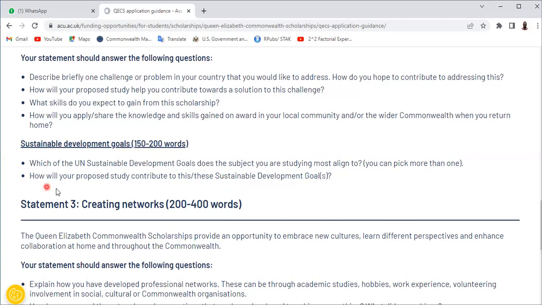Again, you should share the skills that you are getting from the particular course and how those skills will help you to contribute to each of the UN Sustainable Development Goals that you have selected. So this should be within 200 words, and it should not be more than that.